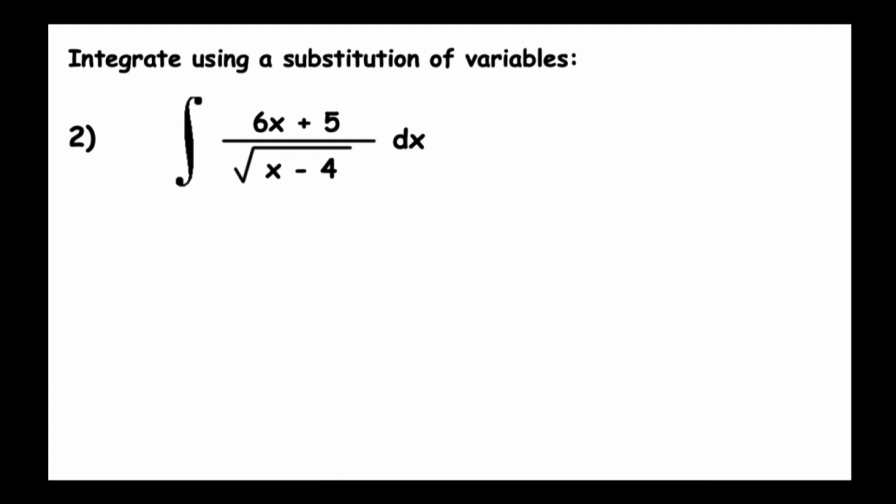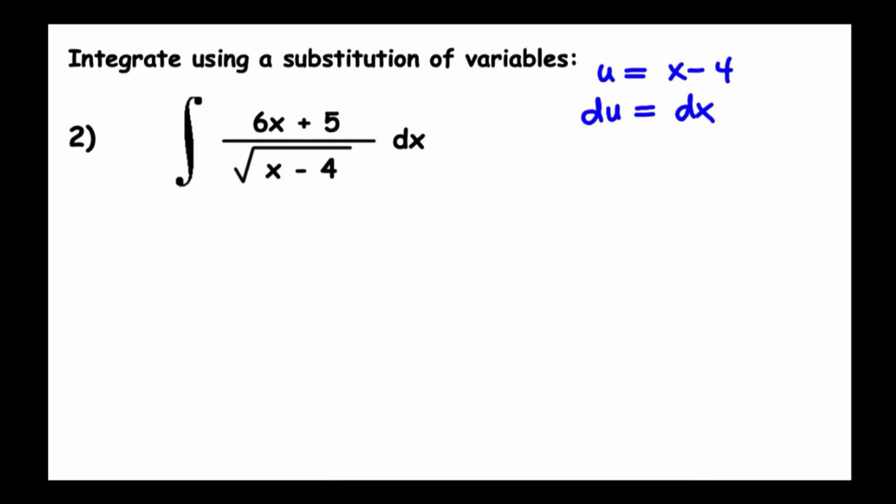This problem is a little different. We're changing gears a bit. It says integrate using a substitution of variables. I'll start off with a u sub. And my gut feeling is use the thing that has the square root on it. And that is correct. So u is x minus 4. But then du is just 1 dx. And I'm thinking du is dx? That doesn't seem very effective. I'm just switching letters. I'm not getting rid of my difficulties in life here.